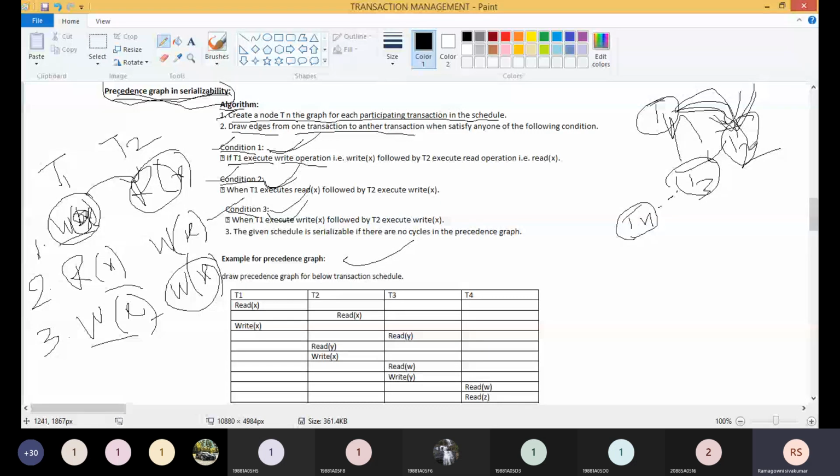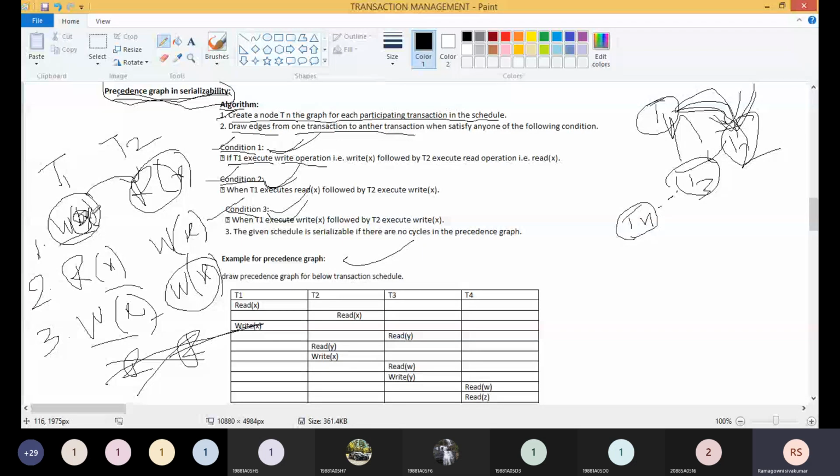Write then read, read then write, write then write, but not read then read. So if T1 executes a write operation followed by T2 executing a read operation, we can draw the edge.